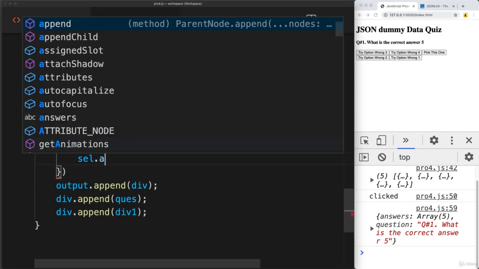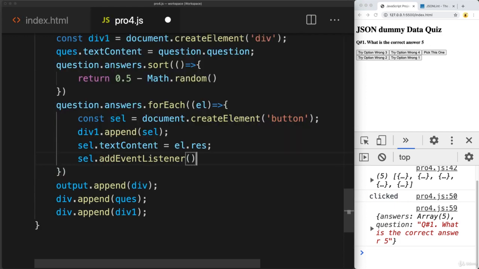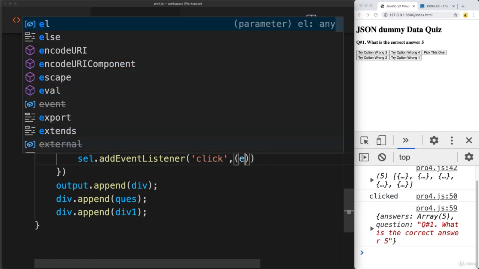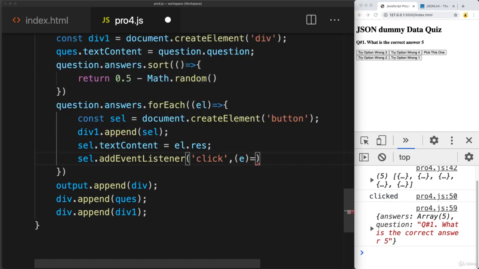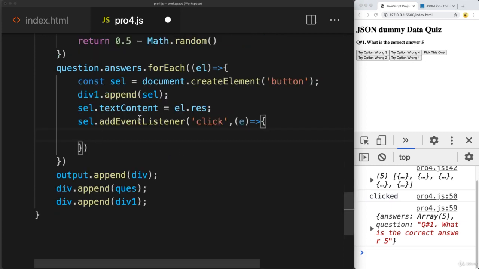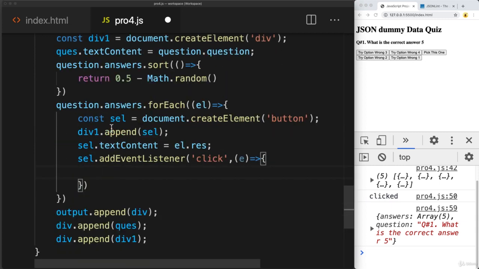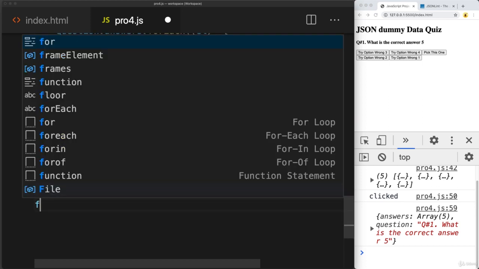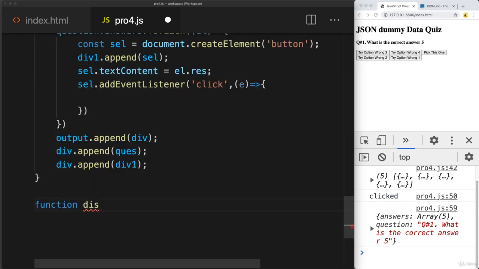So let's add an event listener to that, and the event listener is going to be listening for a click. And once it gets clicked, then it can run this function. And this is a function where we're going to check to see which one is right, and then also remove out the other possible options. So we want to loop through this main div, and let's create a function that's going to disable buttons.